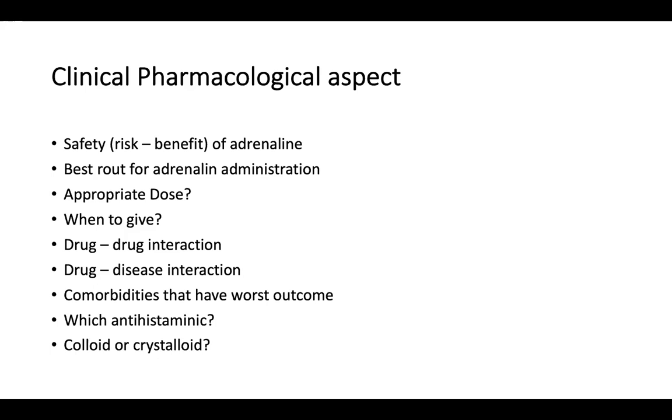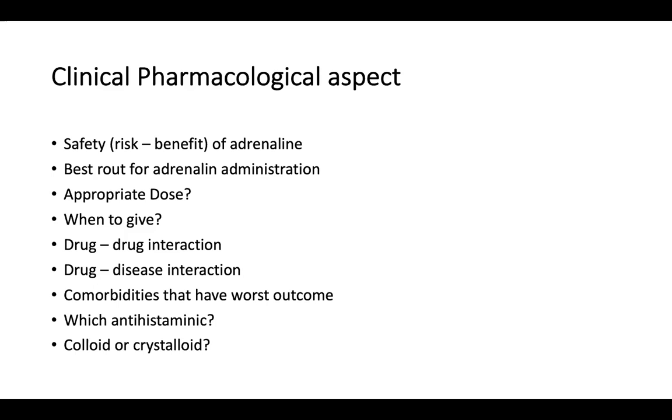Now, coming to the best route of adrenaline administration. Obviously, the best route is, as told by Dr. Sambo and Dr. Sumalo, IM, because there is a trial. This is not a trial, this is from a retrospective analysis. They have seen that those patients given subcutaneous have a lower Cmax and higher Tmax. The time of action is prolonged up to 32 minutes, whereas for IM it is only 5 to 8 minutes. And the Cmax is also low for those patients having subcutaneous injection. So IM is always preferable.